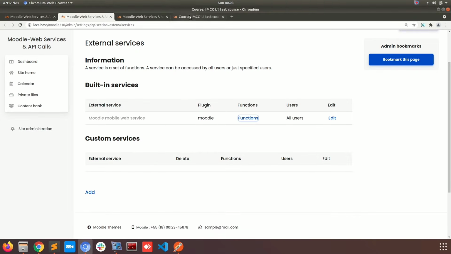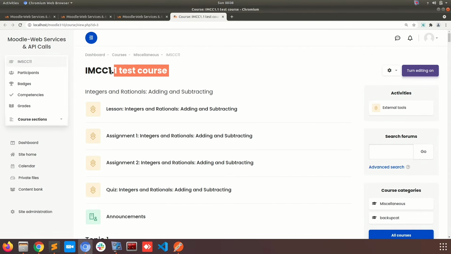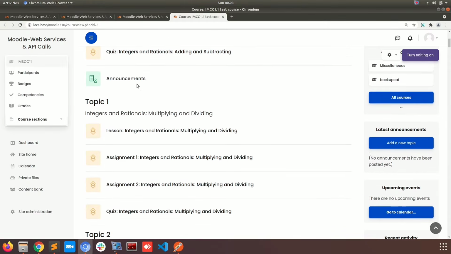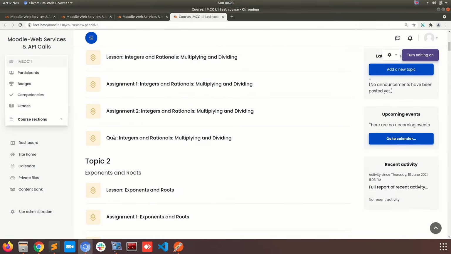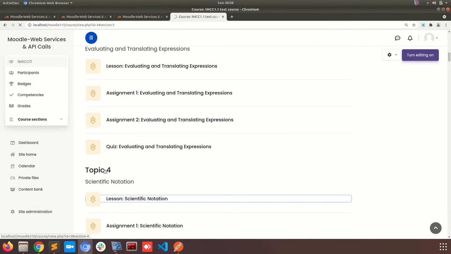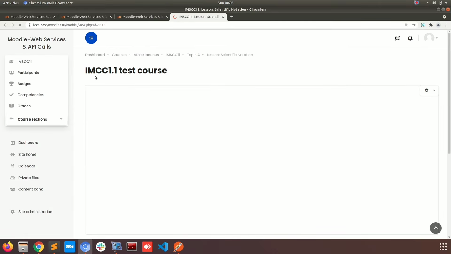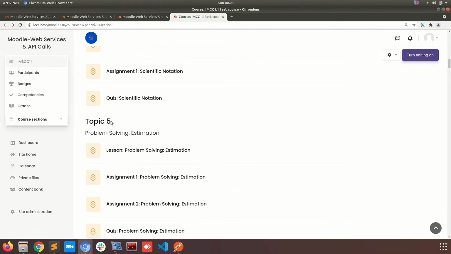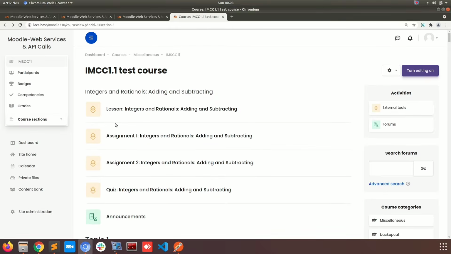Let me show you what exactly I'm expecting from this plugin when I run it successfully. You see here the topics right now: it's topic 1, topic 2. All these topics have to be updated with the description that you see there. Once we run our API call, all the description text that you see here will be updated into the titles of the sections.